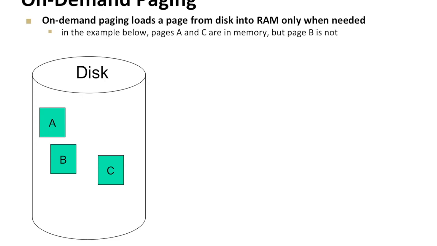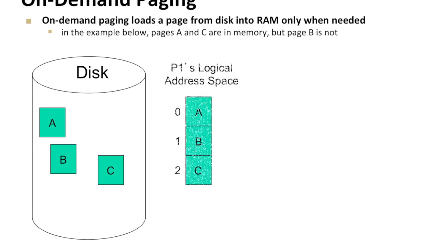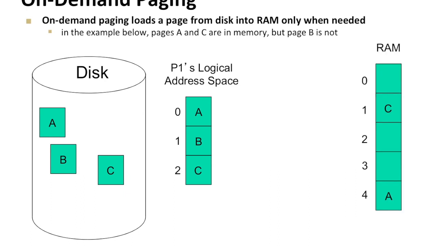So here's a kind of a visual of how that works. We have 3 different pages, A, B, and C. And we have actually a page table for the logical addresses, and we'll see that we have A, B, C, and A and C are in memory. But B is not in memory. So how are we going to represent this in that page table?